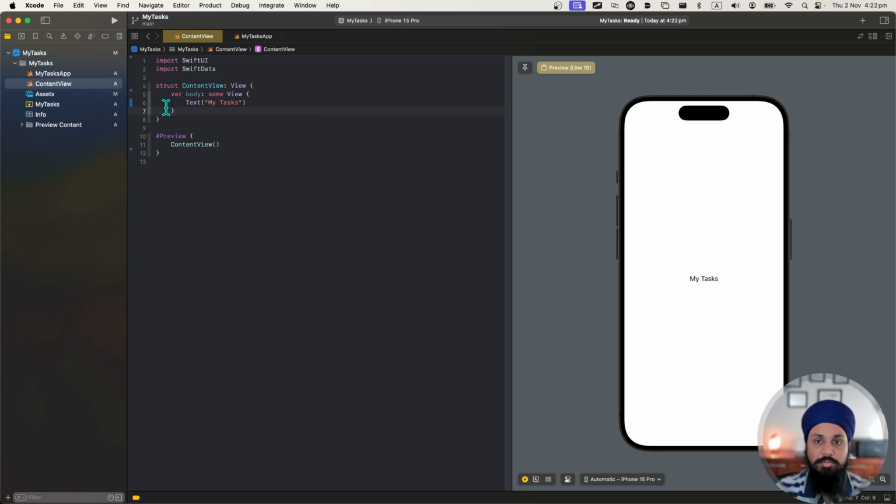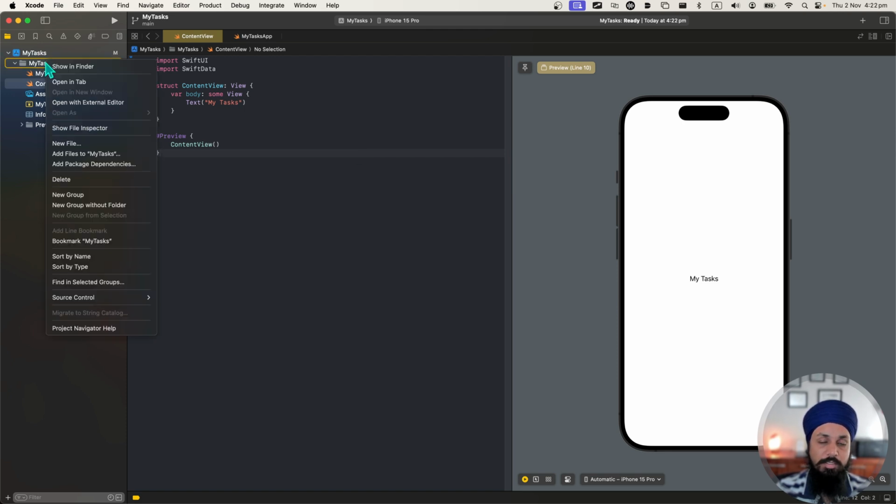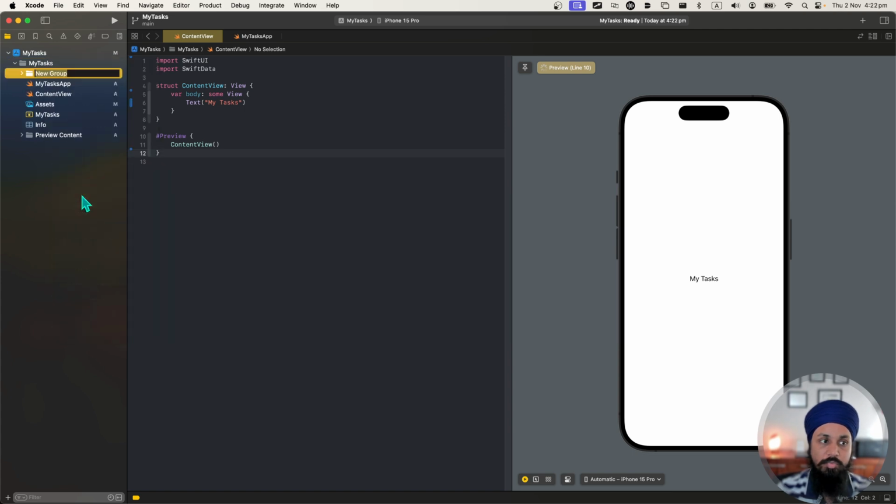Now we are going to use MVVM as the architecture for the app, and for doing MVVM we need to have a model and a view model that we use along with our views. So we have views here, so you need to structure your app accordingly so that you know where all your domain related stuff lies. So we'll create a new group here which we'll call tasks, and under that we will create a new one which will be tasks list.